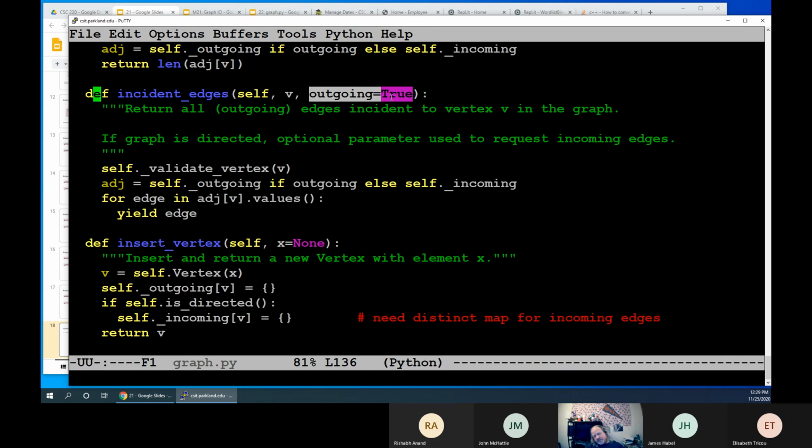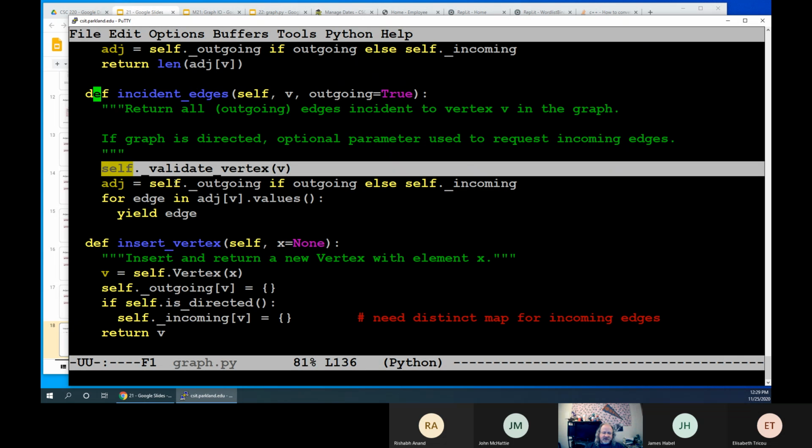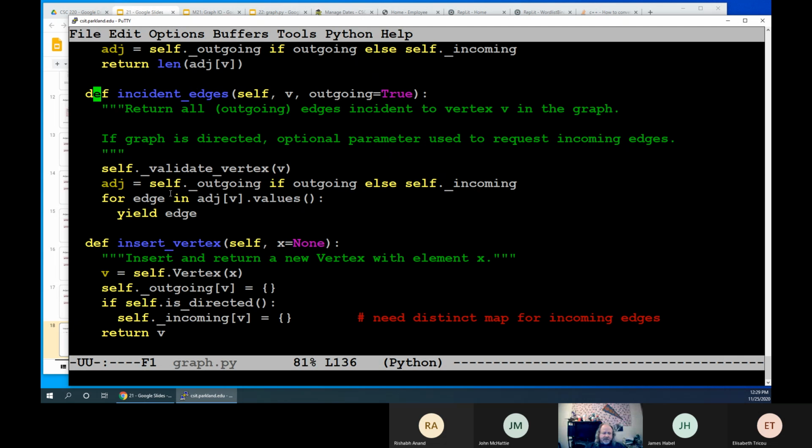If I set it to be false, so I'm going to make sure that vertex is in the graph. Then I'm going to make my list either outgoing or incoming, depending on how this is set to be true or false.